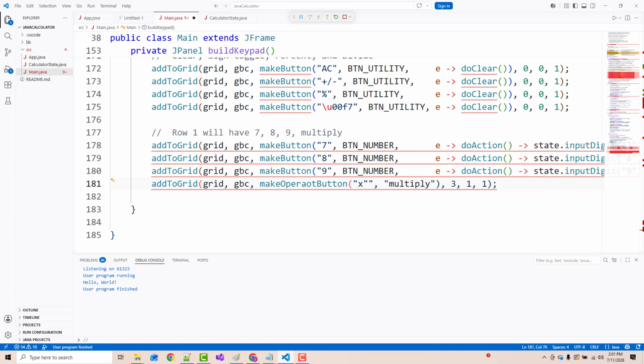Taking a little longer than I thought. And I'm at 20 minutes, so I'm going to stop here and I'll do the other 2 when I come back.